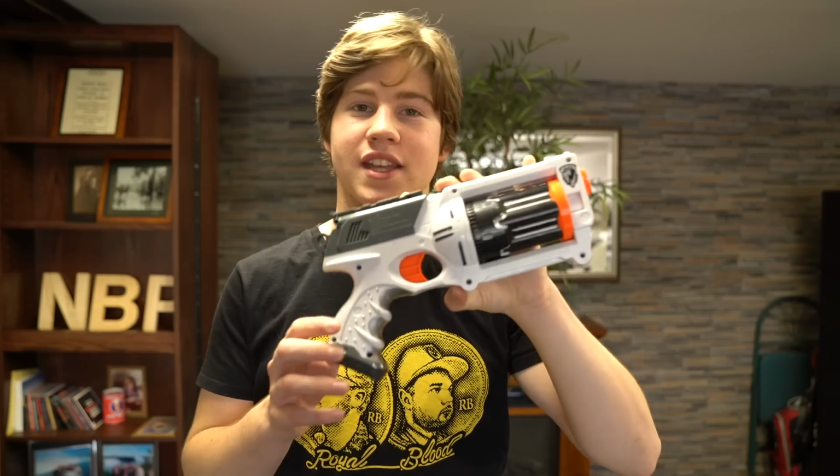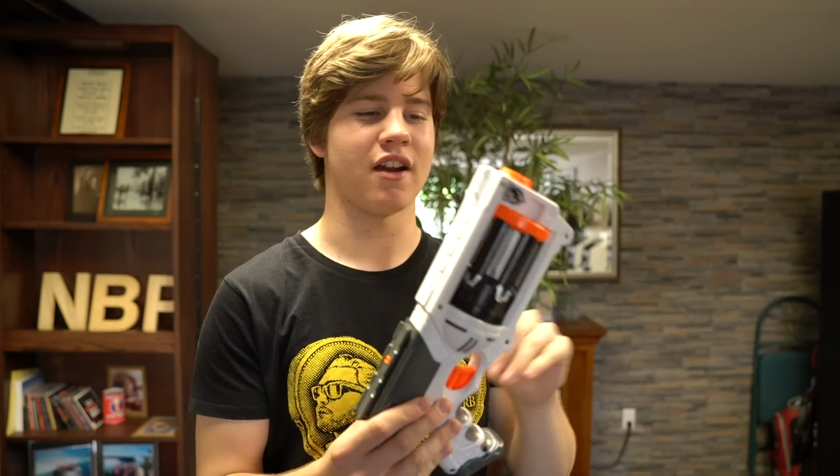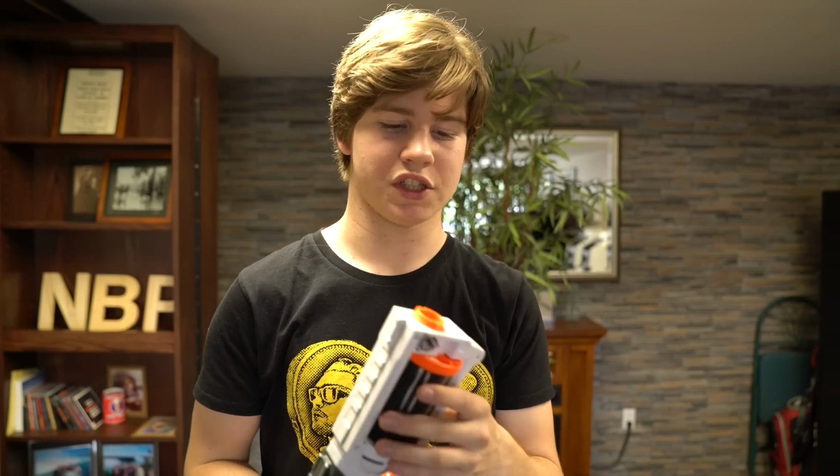So I went into my Nerf lair, looked around, and saw this. One of my original Mavericks, and this one's in the whiteout. And it was really comforting for me. In a time where Nerf is going at full tilt, just moving forwards and never looking back, it was really refreshing to just take a look at an old blaster, a piece of Nerf heritage here. And I just love the Maverick, and I think it's still held up against the test of time, which is really cool. So I got this, and I got all my Mavericks together in a big pile, and then I started looking at all the other revolvers I have, and that's where we are with this video. So without further ado, let's take a look, shall we?